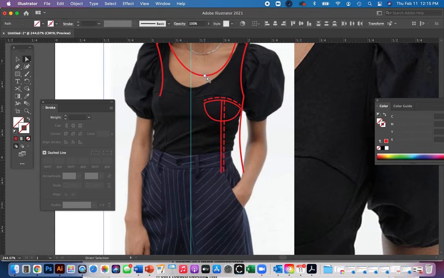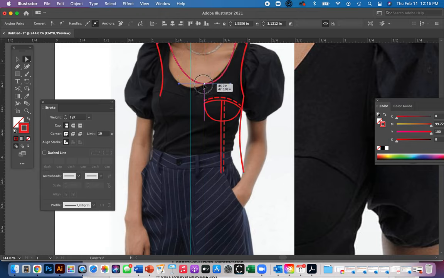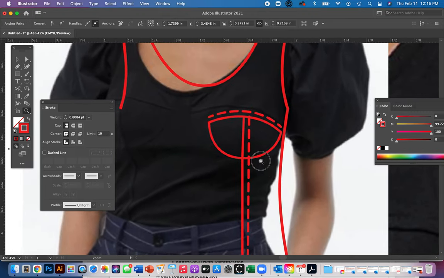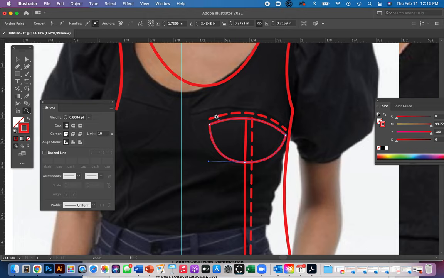I'm going to probably delete that guy for right now. I'm just going to bring it down, I think, a little bit lower. Okay, maybe I'll scoot it. There we are, like right here. And then I need this line to continue. So, you know what, perhaps what I should do in that case is I will just get the pen tool and just kind of draw a line for now.